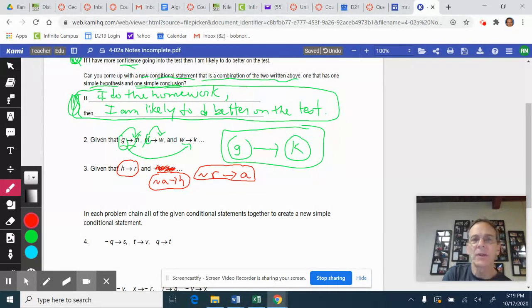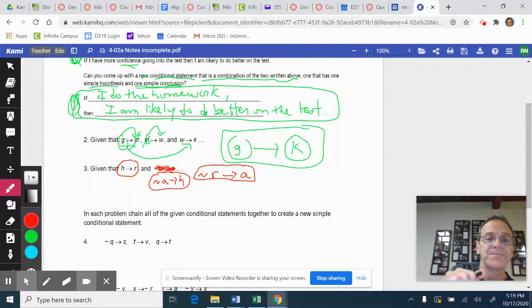You're probably looking at them in the order that they're written and saying, well, H tips R, but we have no information about R tipping anything. So you can't combine them at all. You're stuck. That was the wrong thing to do. But hey, why couldn't we just take this statement?